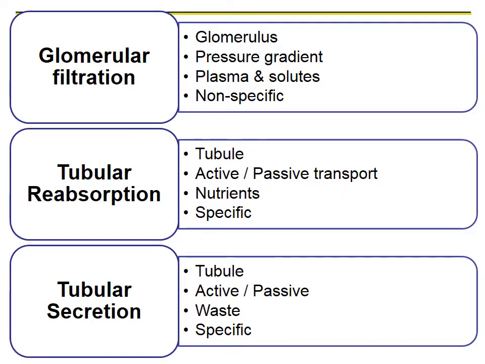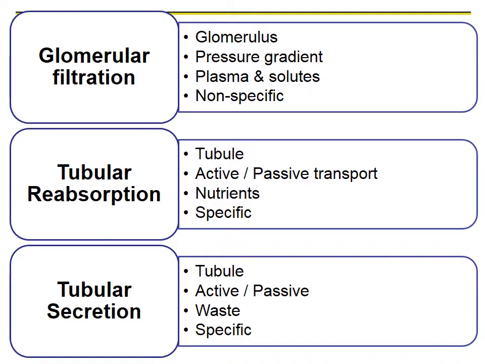Glomerular filtration occurs because of the pressure gradient between the glomerulus and the glomerular capsule. It is not specific, but sorts by size only. Whatever is small enough to fit through the filtration slits is pushed out of the glomerulus. Tubular reabsorption occurs in the tubules. This is very specific. The simple cuboidal cells in different parts of the tubule will move different useful molecules out of the filtrate, returning them to the peritubular capillary. Again, this process is recycling and is chemically specific.